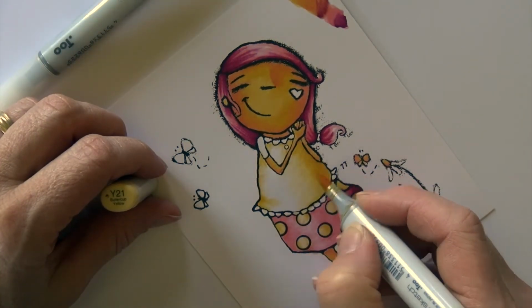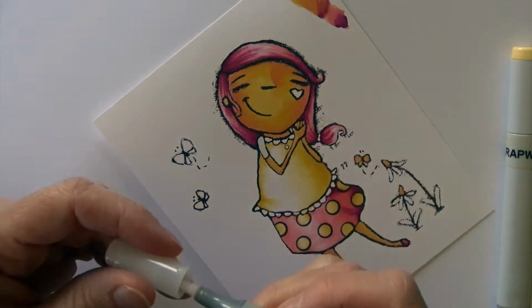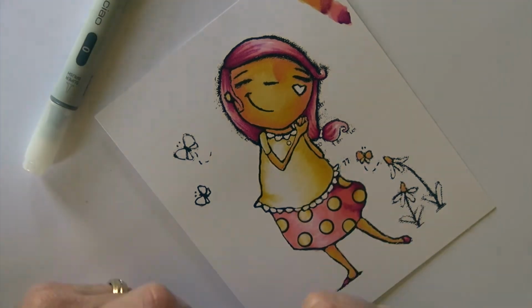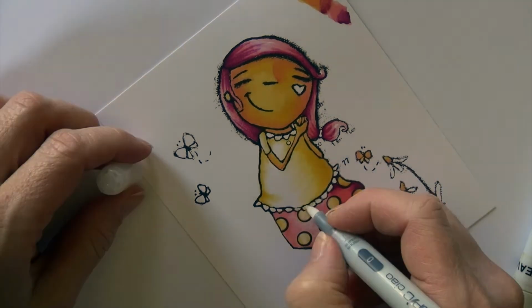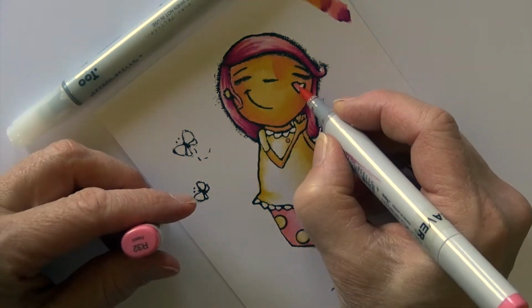I'm going to do the same thing with her little sleeve, and I also come back in with a second layer of that Y21 to darken up those edges. I really don't need another marker. I can darken it up just by hitting it with a second layer.